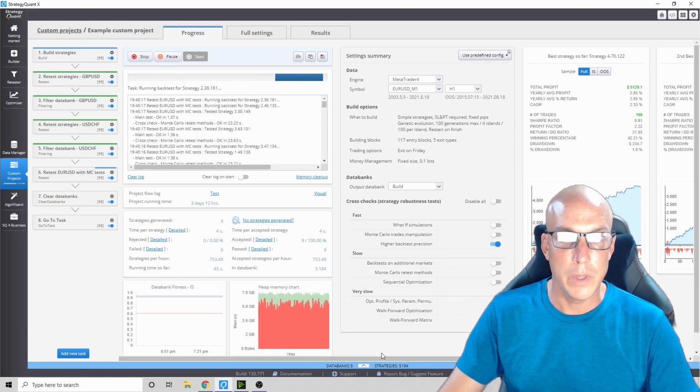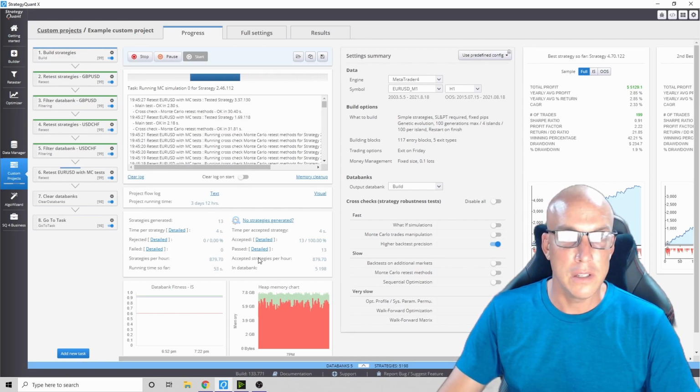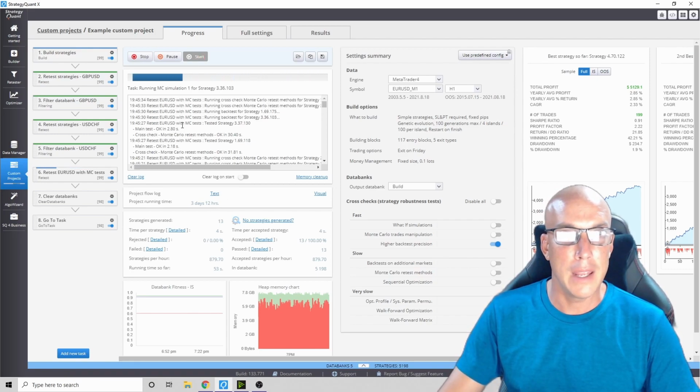This has been running on and off for 3 days, and it took me 3 days on and off to get these 5,000 strategies. What you do is you open up your computer and start it. When you go to bed at night, you can keep your computer going all night, but I don't do that. I just pause it, and anytime I'm using my computer, I unpause it and start it again.